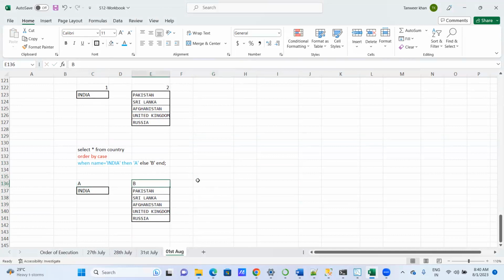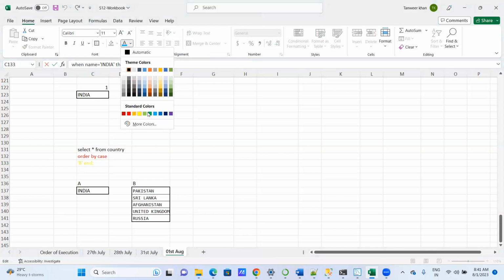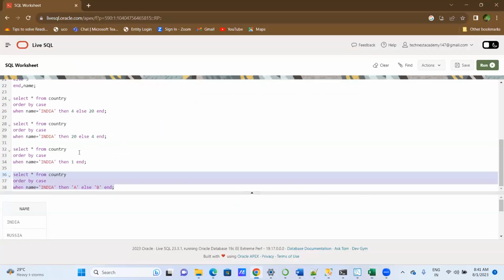Now in ascending order, which one will be on top? Bucket A or bucket B? Bucket A. Now listen. Actually, what happens? Your engine will convert this A to its ASCII value. What is the ASCII value of A? Something like 65, right? You don't have to remember it. Your answer is correct that A will be on top and B will be after that. But I'm telling how the engine executes it.